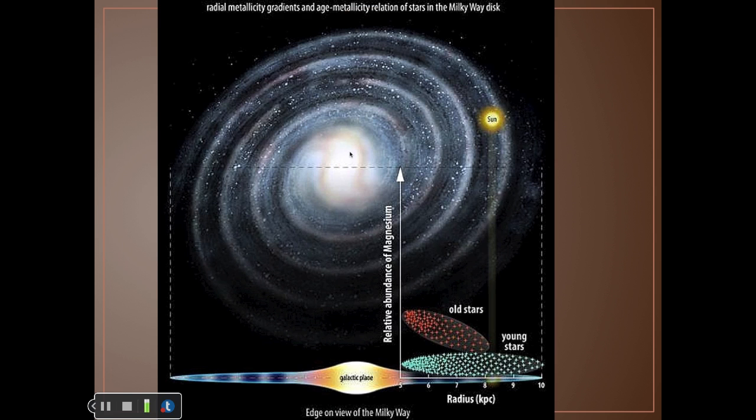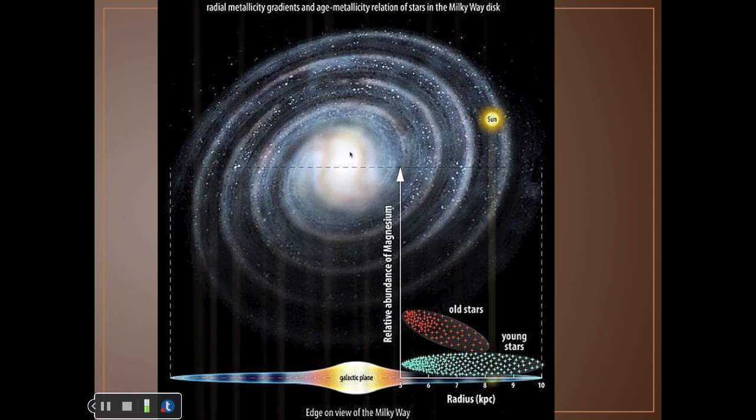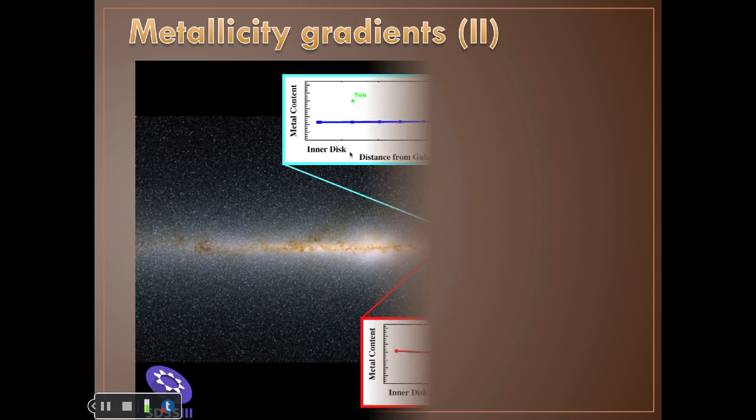So here's like a schematic, and this is actually done from the point of view of magnesium. And again, we'll come back to the issues of metallicity and the different elements that we can use. But you can see here that we have more stars as we move in, less stars as we move out. But for the old stars, they're actually higher above the plane. So not just in the galactic plane, but also in a halo around it. And so it gets a little more complicated.